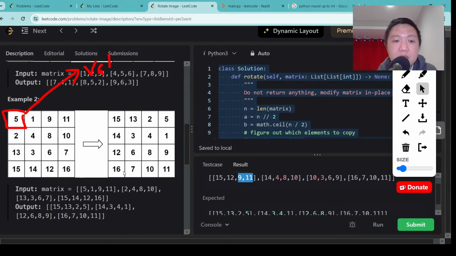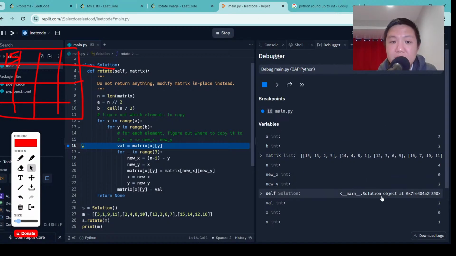Okay, so this looks like 7, 16, 7, 10, 11. 16, 7, 7, 11. So this looks correct. So it's just the last one. What's wrong?